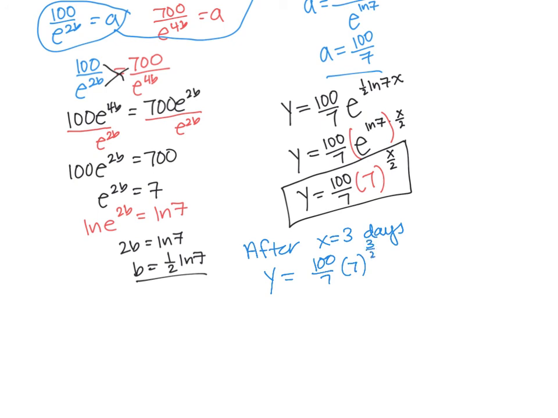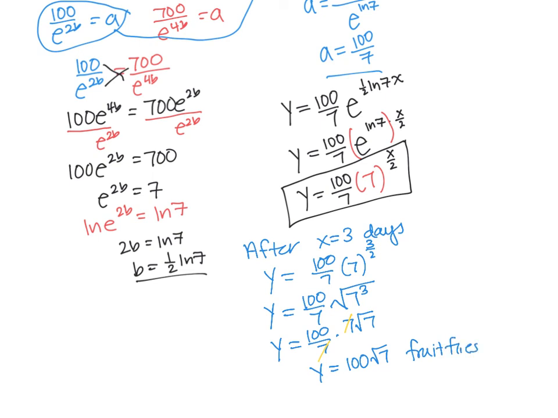3 over 2. Okay, let's see. Now, how you simplify this is up to you, but you do need to simplify this. What is this? This is really saying the square root of 7 to the 3rd. I'm going to keep going. 100 over 7. What is the square root of 7 to the 3rd? 7 to the 3rd is 7 squared times 7. So actually, this turns into 7 square root 7, which means that this 7 will cancel out. So I get y equals 100 square root 7 fruit flies.